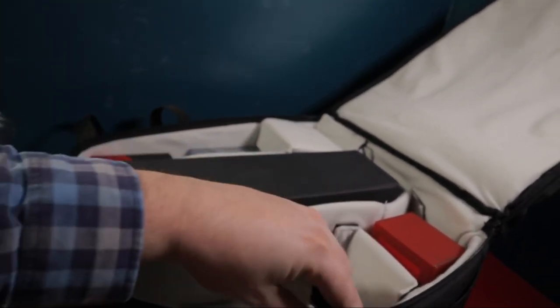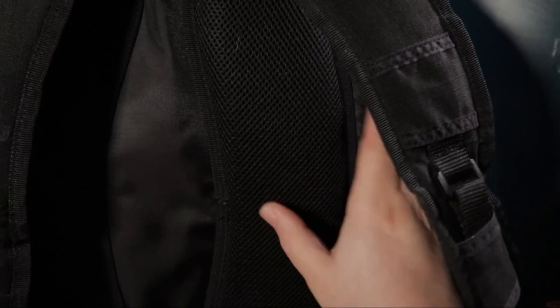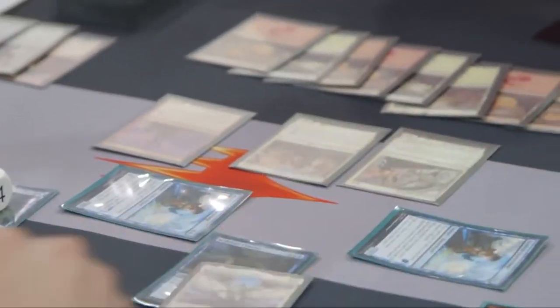It wouldn't be me if I didn't have some complaints. The first one is that the dividers are sometimes finicky to move around — that said, I can't lay this solely at the feet of this bag, as other photography bags I've had have the same problem. Since the entirety of the inside is made of soft felt material, the velcro pieces catch very easily. The other complaint: when I would go to Magic fests or comic conventions for long periods, it would get extremely hot on my back. The padding retains heat — it's essentially cheap memory foam — and after about half an hour of walking around a convention hall in June, it gets uncomfortable.